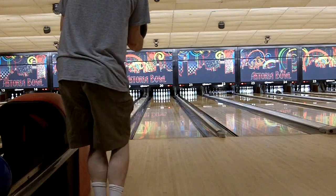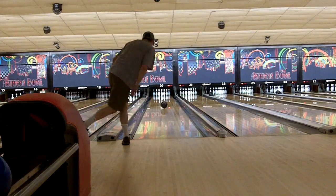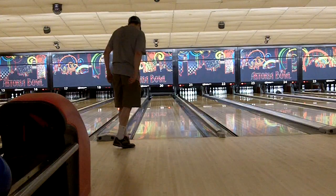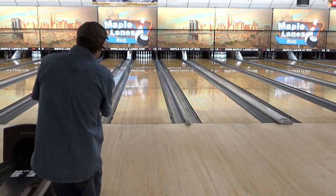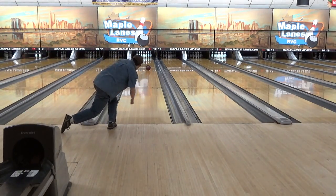So here's video of me with an old release with my hand to the side of the ball, and while I can hook it, that ball is going to lack speed and the ability to project it down lane. And this is recent video of me doing a much better job at keeping the hand behind the ball.